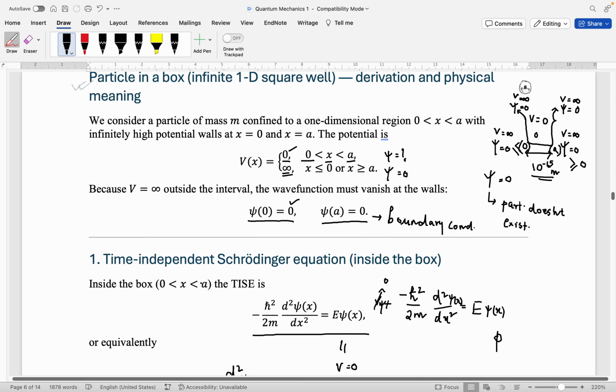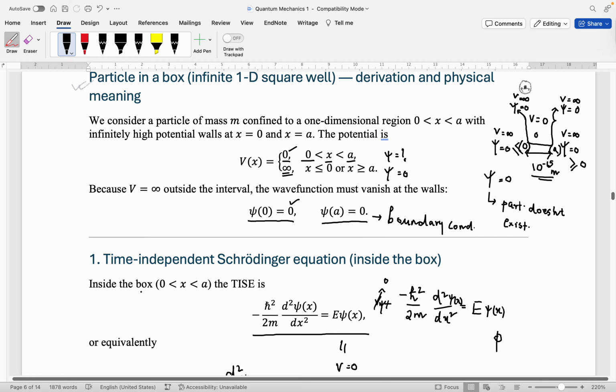That means what is the energy of that particle that is trapped inside the box. Interestingly, we are going to see that this energy is never going to be 0. That is something which quantum mechanics predicted. Even if something is in the ground state, it does not have 0 energy. That is one of the main conclusions of quantum mechanics.